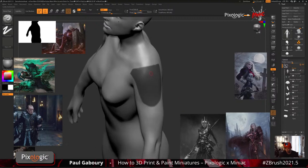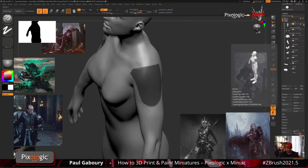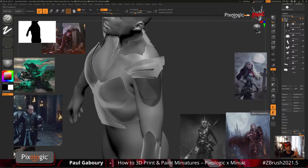So here we go. So previously, I just did some extracts. That's the old school way, definitely, of doing things. It's never wrong. The extract button, always a friendly thing for us. Now, the thing with extract, you've got to remember, it's going to be a little dense. I don't want that. In this case, I want to stay low polygon. That's my goal here. And to turn your transparency off is over here. There's a button right here to turn your transparency on and off. And then there's two types of transparency. There's a ghost transparency. So if I turn everything back on, there's ghost transparency, which all the subtools.